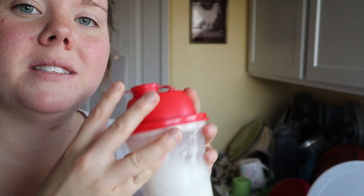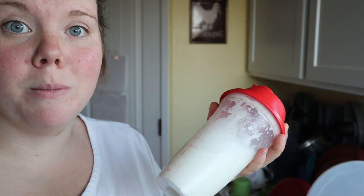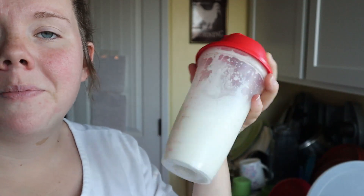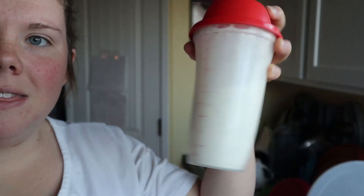We also like to top it with some homemade ranch dressing. I find homemade dressing is just so much better than store-bought, and you know what's in it. Here we have mayo, milk, parsley, garlic, onion, salt, and pepper. This recipe is an inspiration from the Trim Healthy Mama recipe — they use yogurt instead of milk. That's what we like to put on top.